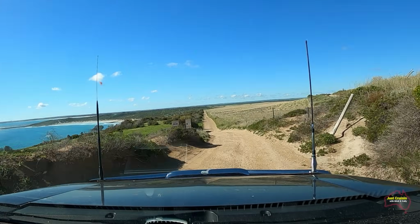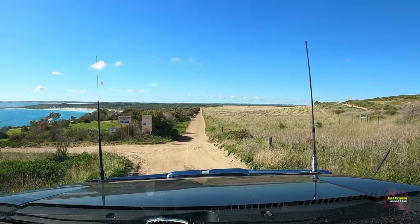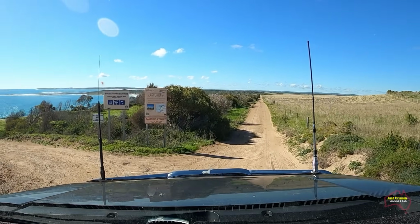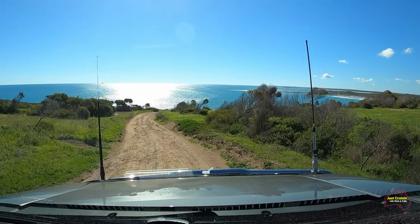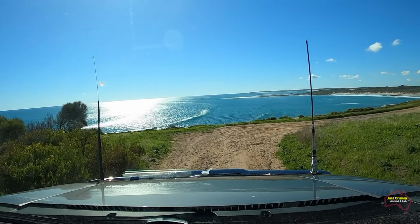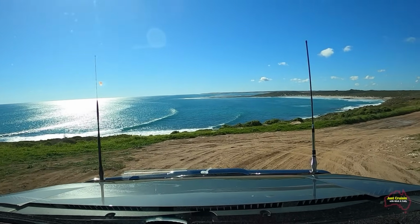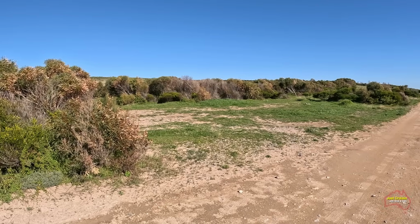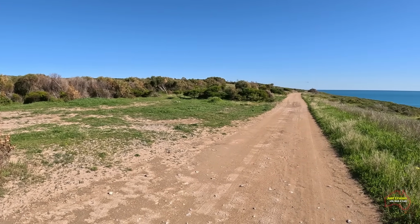Now following the road where we actually took a left hand turn instead of taking the right hand turn, and it was only a short distance from that intersection, and it brings you straight into the campground here. We had seen this campground previously on YouTube videos where people were camping here, and you can see from the pretty blue water here as you're driving around, why so many people head this way in the ideal weather conditions.